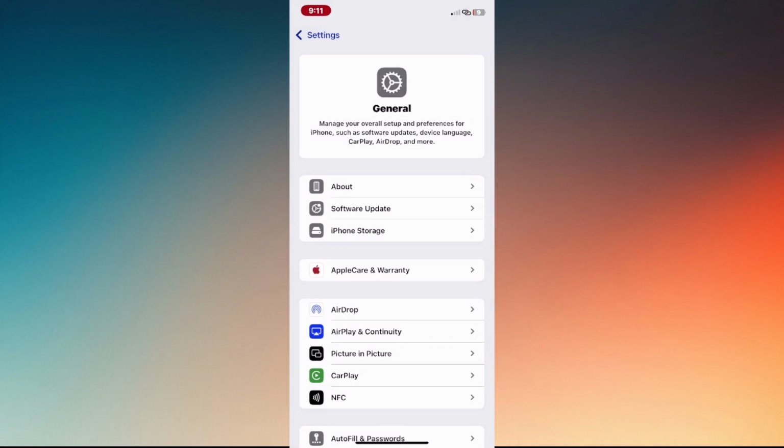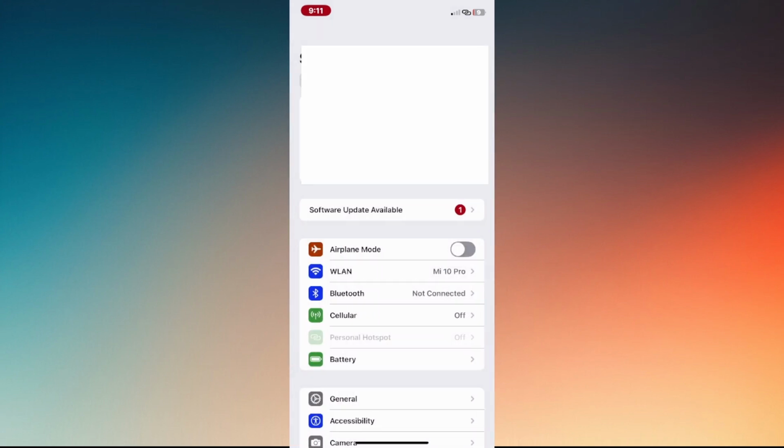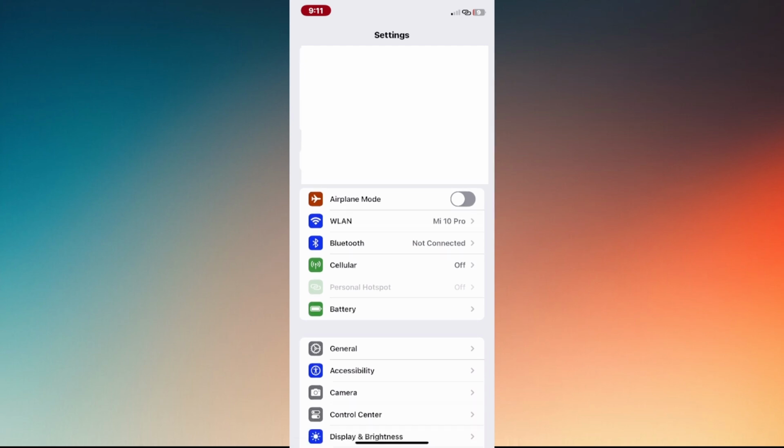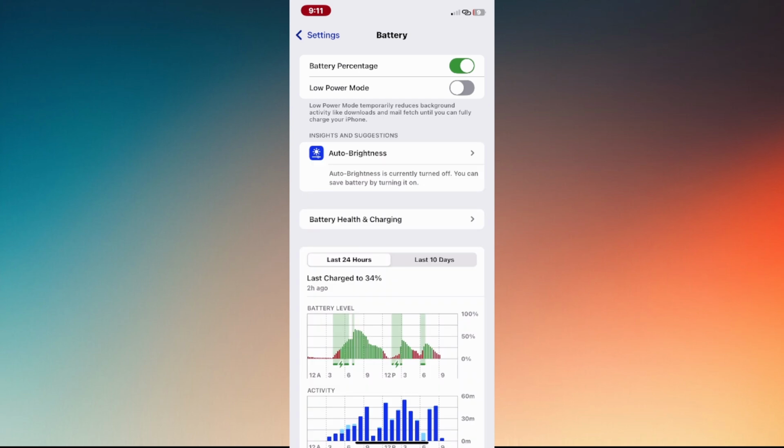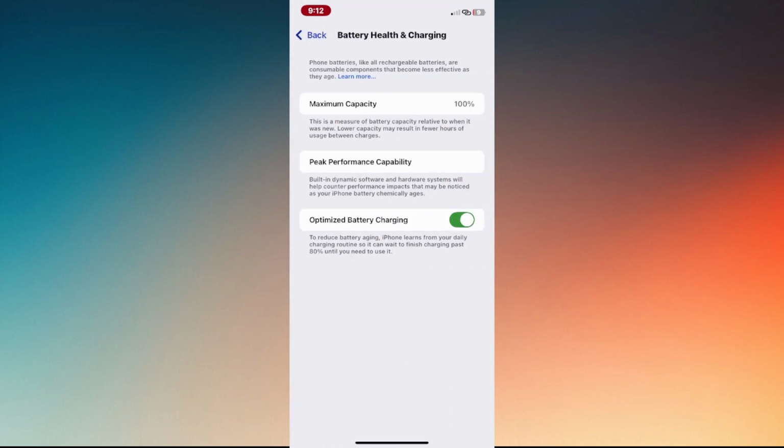And once you've updated your iOS to the latest version, what you want to do next is go back to your settings, head into Battery, then go into Battery Health and Charging. From here, you should be able to see whether that specific error message showing unknown on your battery health is still visible or not. So those are the things that you need to do to fix an unknown part battery on iPhone.